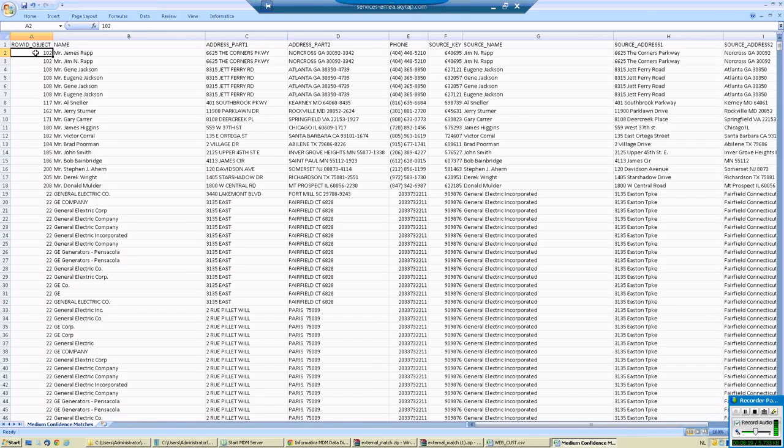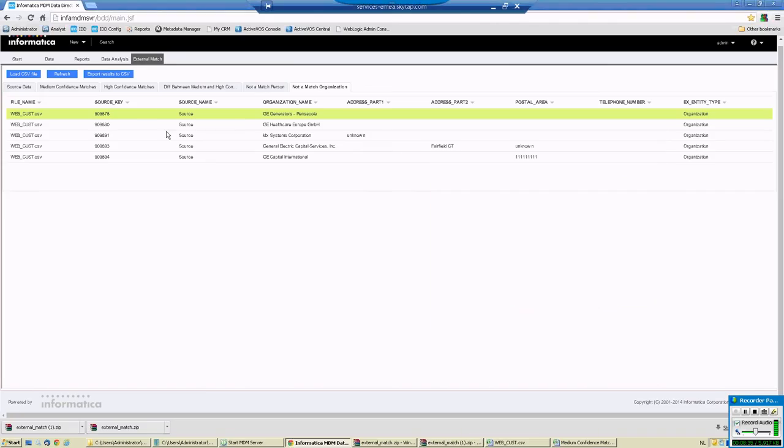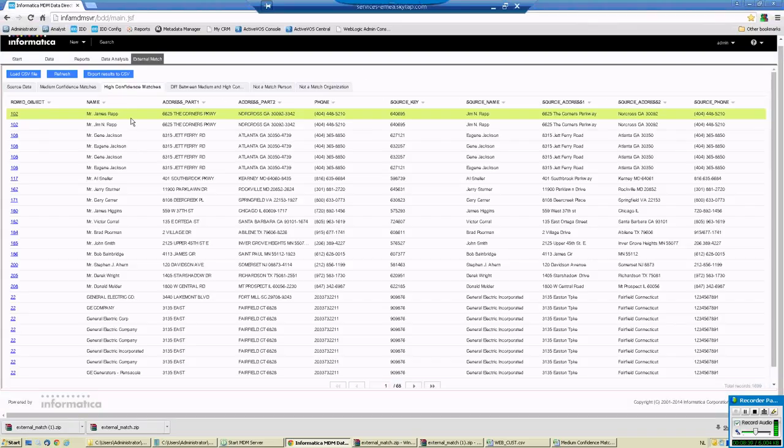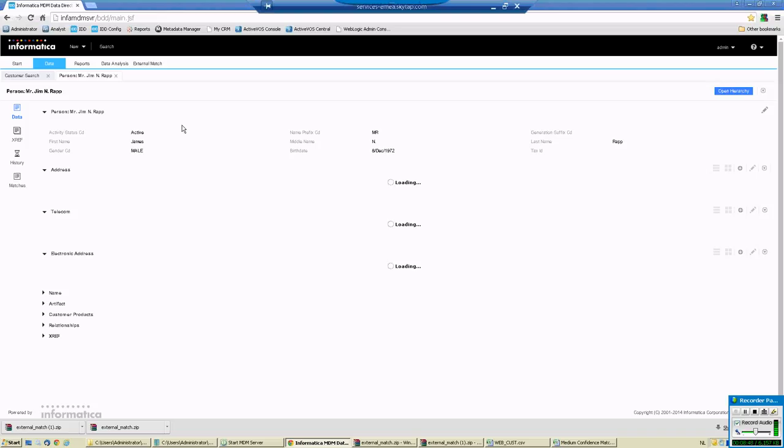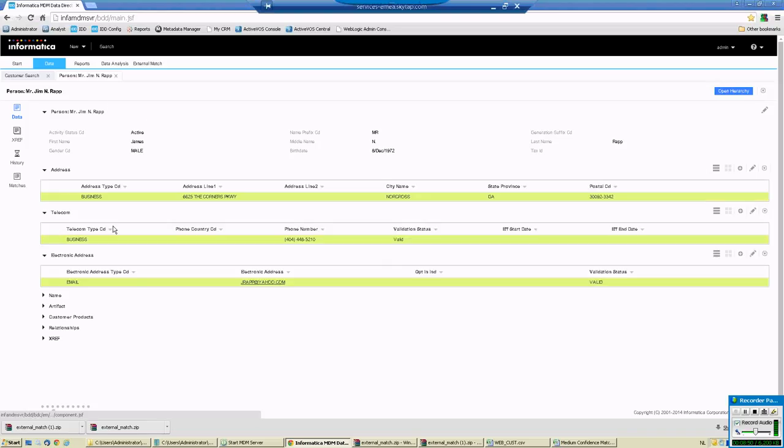And as you can see, they have the corresponding ID of the consolidated record from the MDM Hub, which is what the requirement was for this particular scenario. Okay. Now, something else that I can do is, for instance, if I click on one of these records, so the row ID, the tool actually brings me to the records in the hub, so I can display it then through the IDD with all its corresponding addresses and other data.